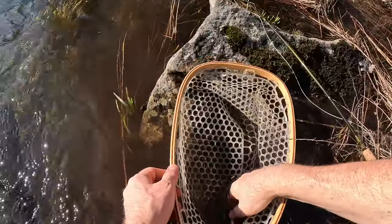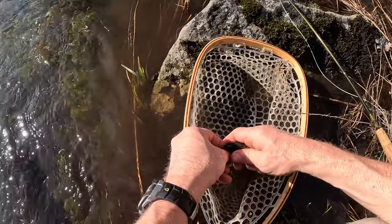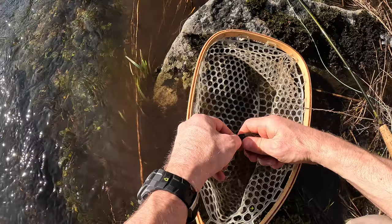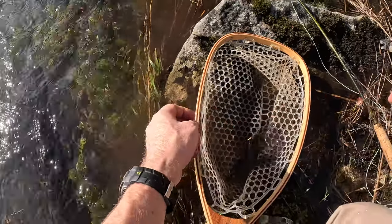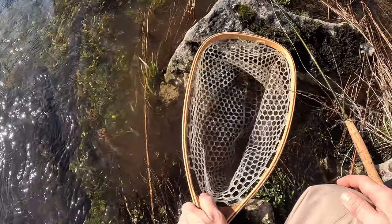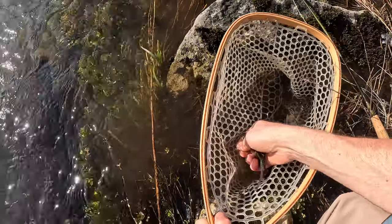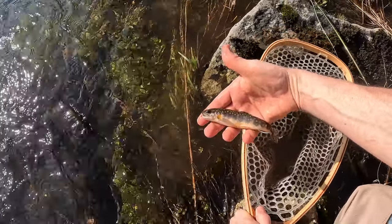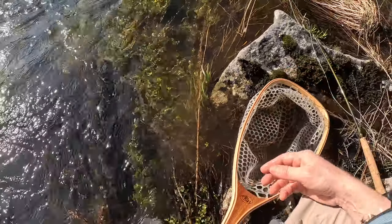Just little guys, but man, when you can get one on film, which I think I just did, it feels really good. It's really hard to get those shots sometimes. You gotta get the area of focus just right, and you gotta have everything right, and then the fish has to cooperate, and then you gotta land it, so it doesn't always happen, but that was a fun one. See ya, buddy.